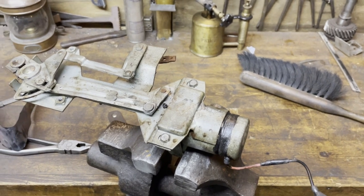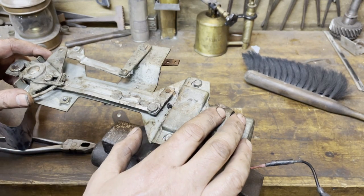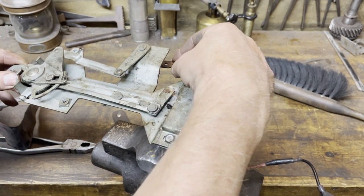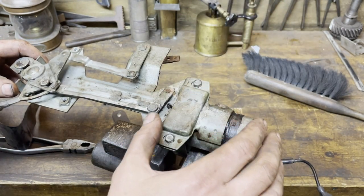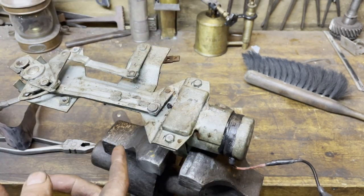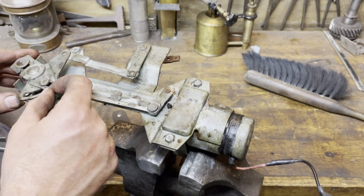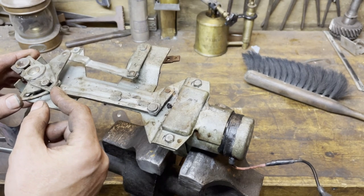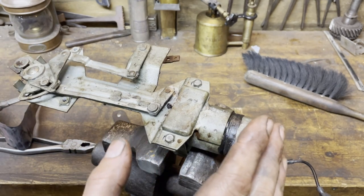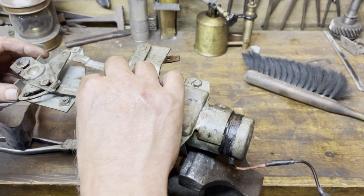So now we are at the workbench, and I tried to figure out how this mechanism works. This is the lever for opening the door, and it works. It will pull here and the door will open. When this solenoid pulls down this axle, it will free the tap here, and that will separate these two discs from each other, two mechanisms, and it won't open anymore. That's how it is supposed to work. Now, this axle is stuck, so we cannot pull down this axle.